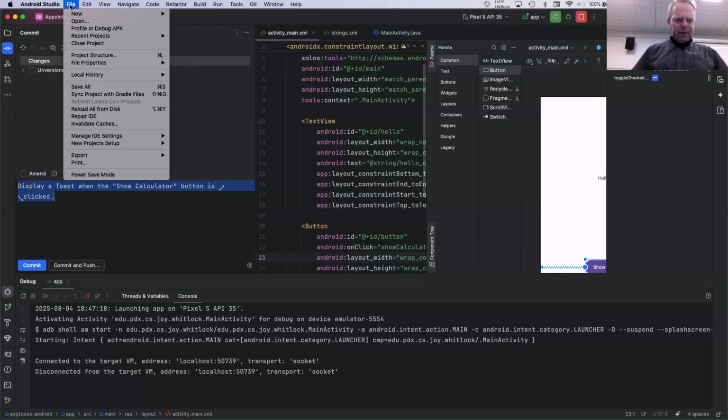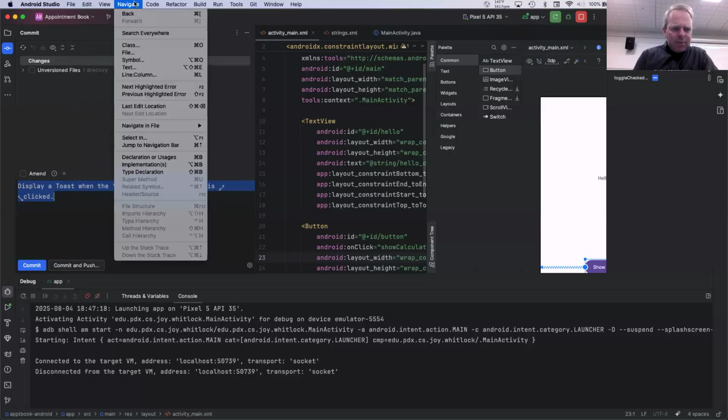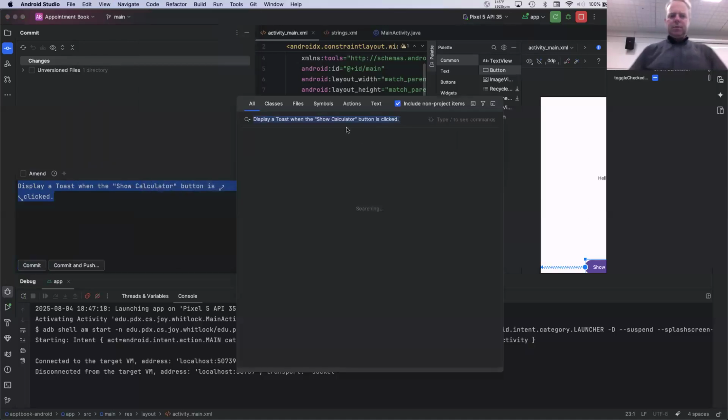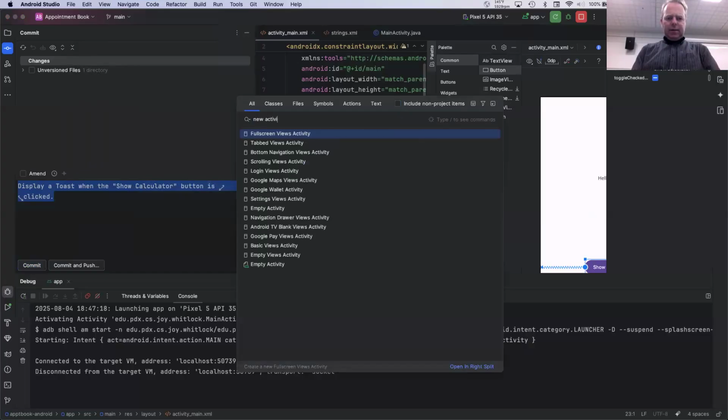Well, that's interesting. Missing something. They moved it on me. Let's search. Let's say new activity. Okay, and I want a very simple activity. I just want an empty views activity. Empty activity, empty views activity. Yep.